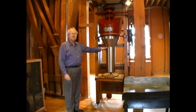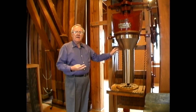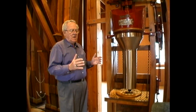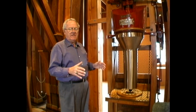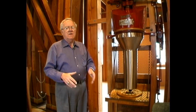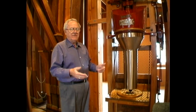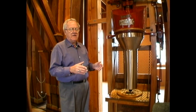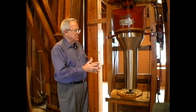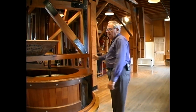The bran and the mids, those are the byproducts of a flour mill. They are packed with a machine that's very similar to this. And just for reference, out of a 60-pound bushel of wheat, 75% of it is flour, and the other 25% is half bran and half mids. Both are used for production of animal feed, or in the case of bran, nowadays all of our bran we produce is used in cereal bran production. So this is where it ends up.